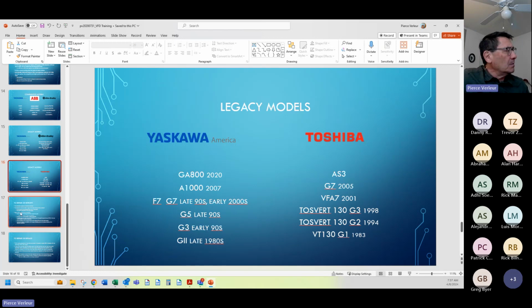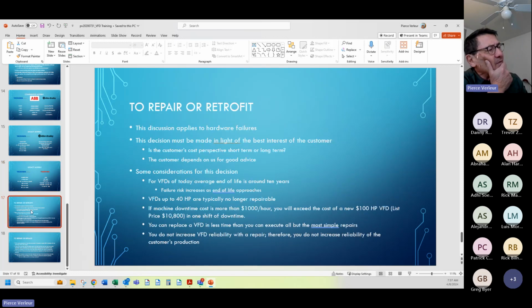Now, one final note: if you're doing the MRO game and you're out there with end users, or you are an end user and you want to decide whether you repair or retrofit, I wouldn't even think about it. 75 horse and below, replace, especially if the drive's 20 years old, because the drive's life expectancy is about 20 years. So your components are all at the age of geriatric status.